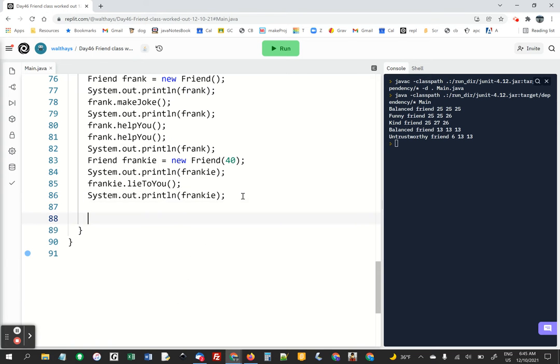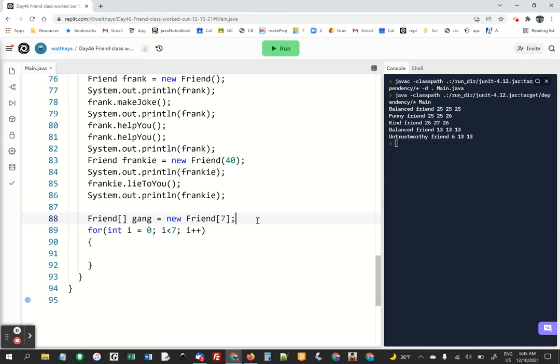So we're going to make a friend array, gang, my gang of friends, equals new friend. So I want 7. And for int i equals 0; i less than 7; i plus plus.